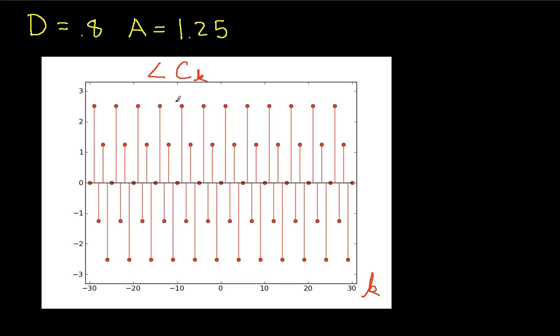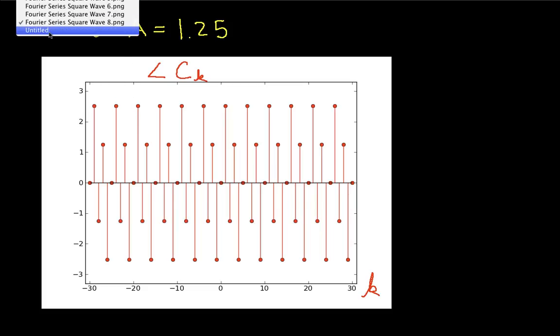But you'll notice that I have this guy, this guy, this guy, this guy. Because d is large, I actually don't have a nice linear progression in the phase in the sense that I'm wrapping around actually quite often. And so you can see that this guy is periodic, but you won't see a nice linear progression in the phase. So there you have it. Those are plots of the magnitude and angle of the Fourier series coefficients of the square wave.